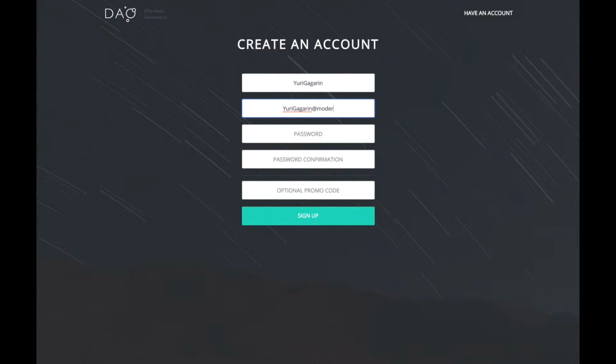And give him an email, password, and password. You don't need to enter a promotion code unless you have one. You will get automatically a basic plan with trial.